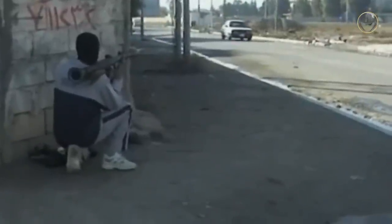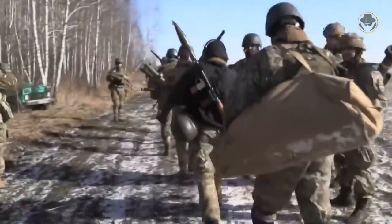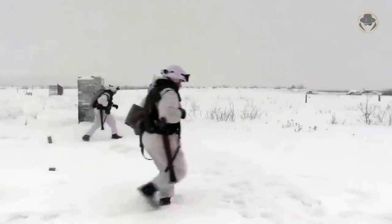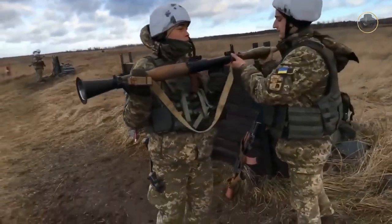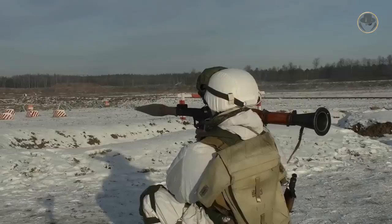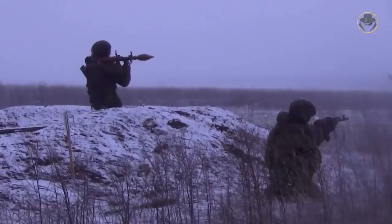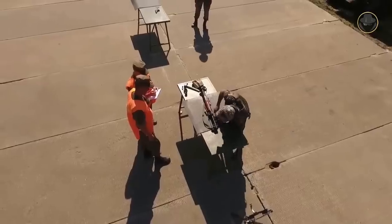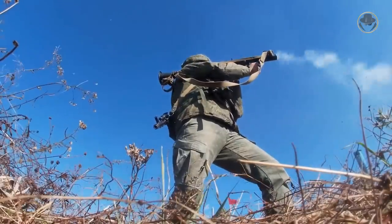Even so, the weapon was responsible for many other Allied losses. Having been used in every major conflict since 1968, the RPG-7 has become an icon, and it is still doing important work in Ukraine. Military experts can determine the risk of war in a region by judging the black market price of the Kalashnikov rifle or the RPG-7 — an arithmetical price increase means parties are preparing for war, while a geometrical increase signals imminent conflict. In a way, the RPG-7 is also an opposite symbol of peace. No sensible commander can go to war or even a minor skirmish by ignoring the threat of the legendary RPG-7, and it will continue to be relevant in the future.